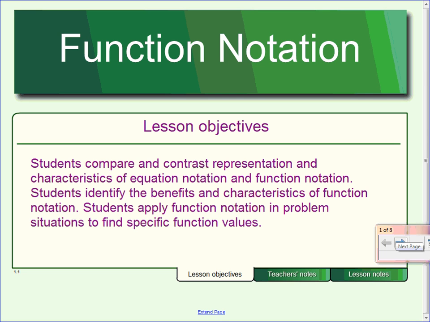Today we're looking at function notation. As you can see from the objective here, there's quite a few things that we're going to be doing. One of them is students will compare and contrast representations of characteristics of equation notation and function notation. Students will also be identifying the benefits of characteristics of function notation. And you'll also be applying function notation in problem situations to find specific function values. So, sounds like a lot, and it is, but it does go by fairly quickly.